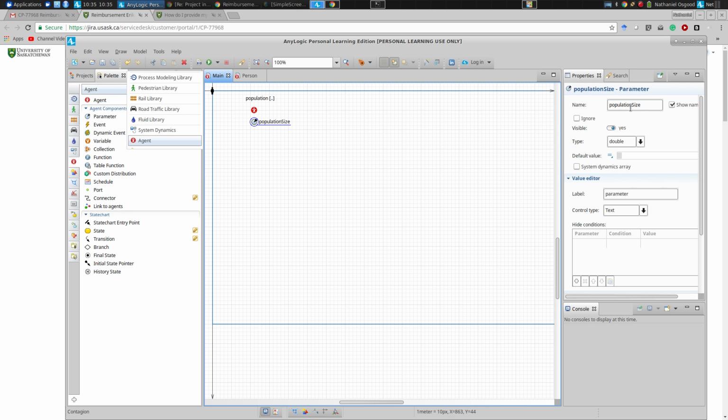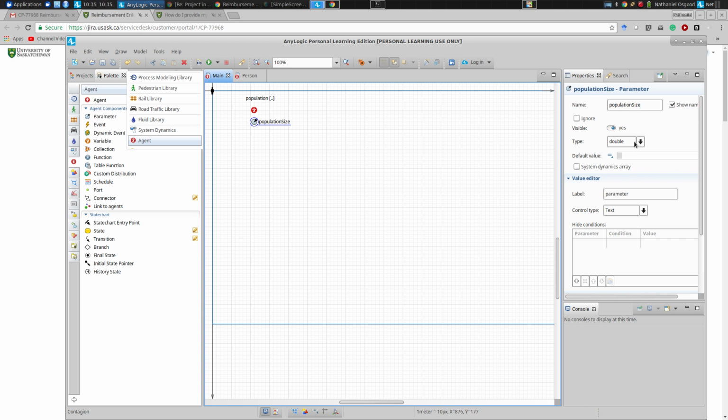AnyLogic is very finicky. It's not going to allow you to make it two separate words. It's going to exhibit computational distress of a most unpleasant sort, and so you don't want to invite that. So put in one name. You can also put underbars. That's another common one, and there are different traditions that use these different things. I tend to use camel case.